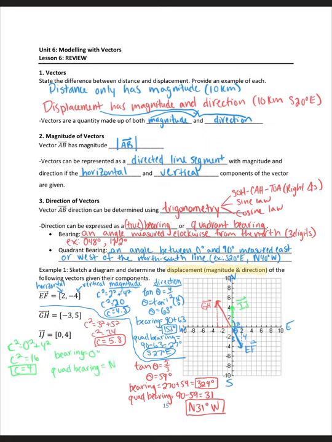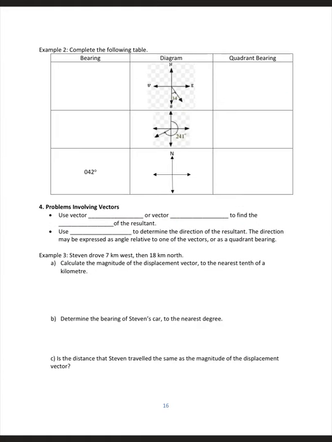But again, we don't move any direction east or west, so we would just say that our quad bearing is directly north. So that one's a little bit shorter, straightforward. All right, let's continue. So we're going to look at, see if we can identify some bearings from a diagram, and then if we're given the bearing, can we draw it on a diagram and identify the other bearing? So we'll try one together, and then we'll see if you guys can do the next two on your own.